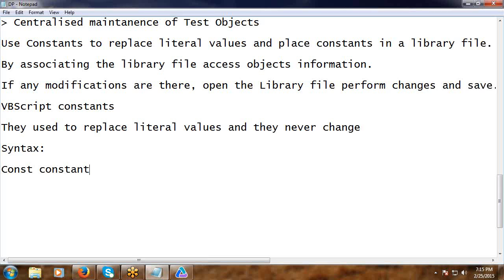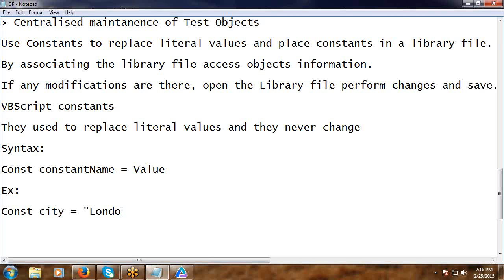Constant name, any meaningful name, equal to value. If you want to declare multiple constants in a statement, you can declare by separating with commas. See example: const city equal to, within double quotes, London.